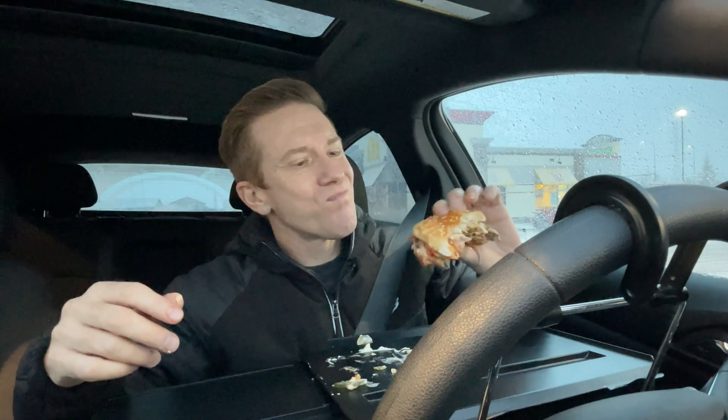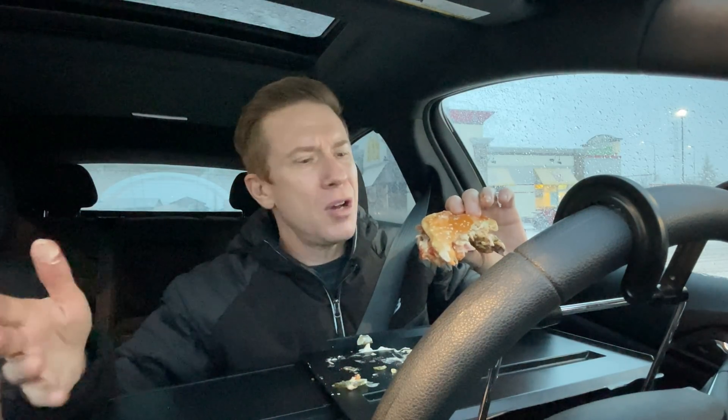I think I've tasted enough to know what score I'm going to give it. Just to recap: that is a serious amount of sauce — too much sauce, and I like my sauce. Too much sauce. The crispy onions? Very disappointed — barely any in there. Bacon? I mean, you've had McDonald's bacon — it's just thin, whatever, it's bacon, it's all right. The mayo and onion sauce — just way too much sauce, McDonald's. Way too much. I'm sorry McDonald's, but I didn't ask for that much.